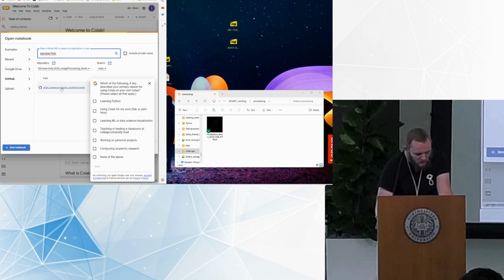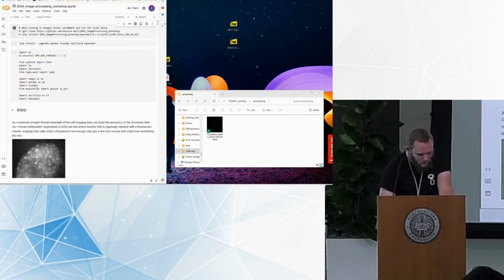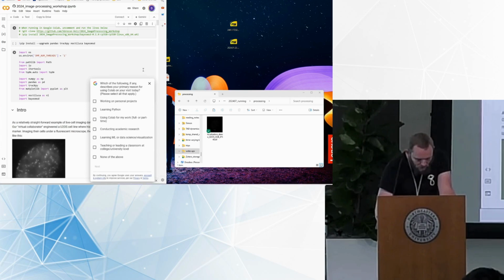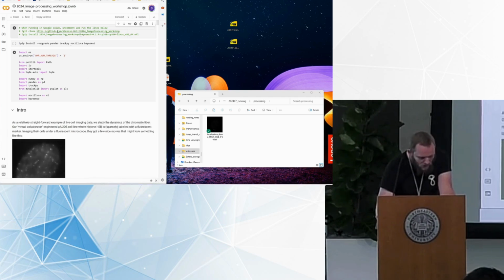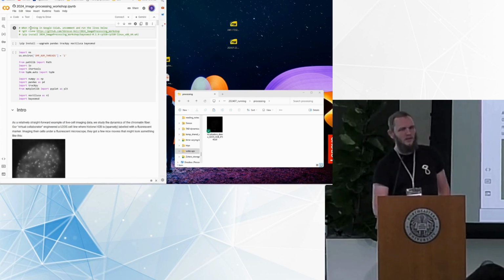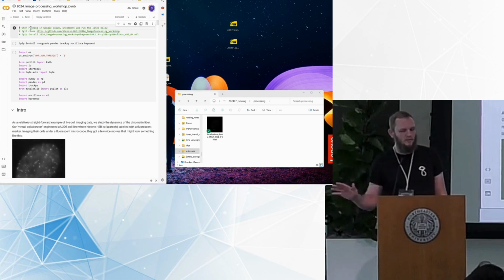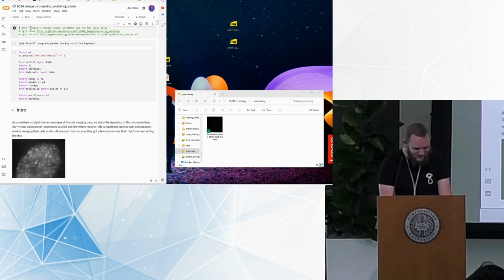So anyways, open this notebook here. If you run this in Google Colab, you can also just clone the repo to your local machine. I hope you did that in advance if you want to do that.